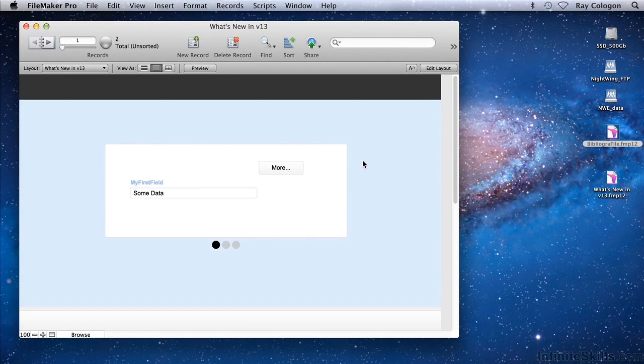You can, of course, arrange many popovers in different positions on a layout to provide an enormous amount of additional layout space that will appear only when the user takes an action to invoke each popover. You can only display one popover at a time, of course, so invoking one popover automatically dismisses any other popover that was previously displaying.